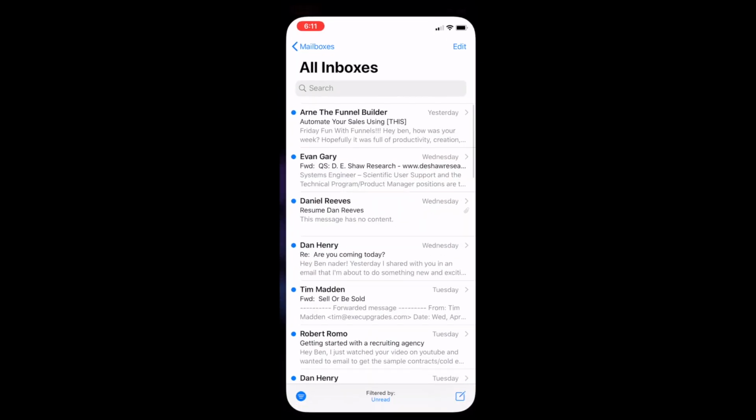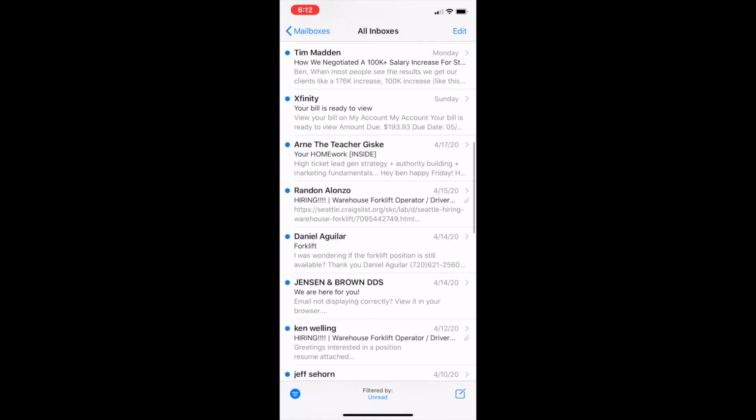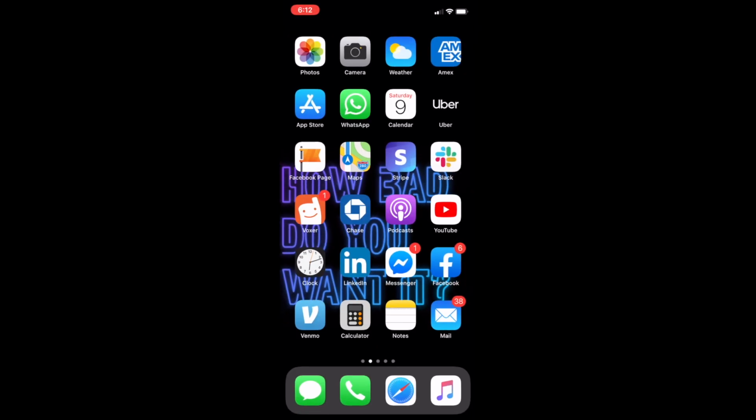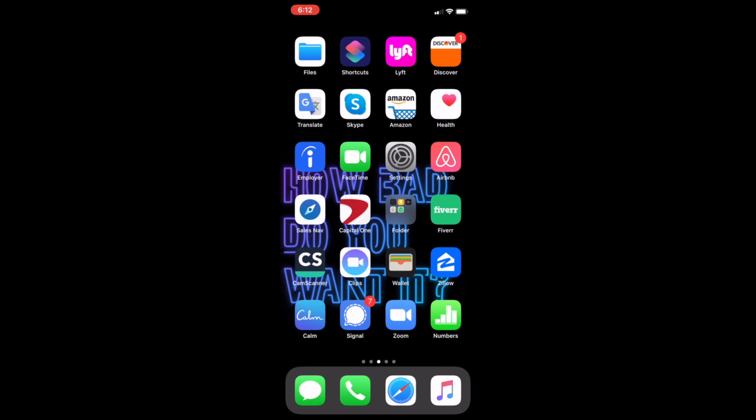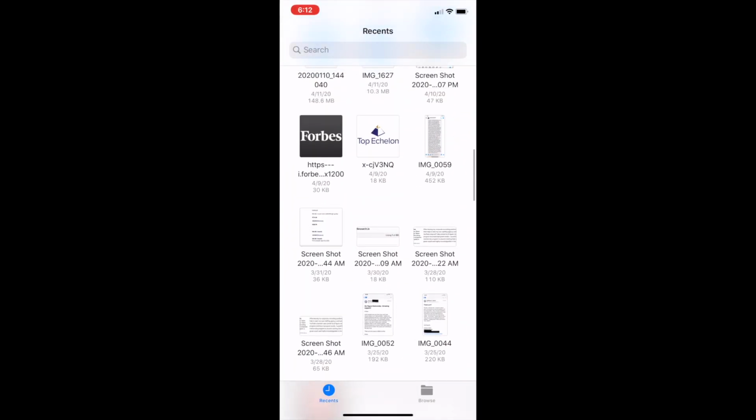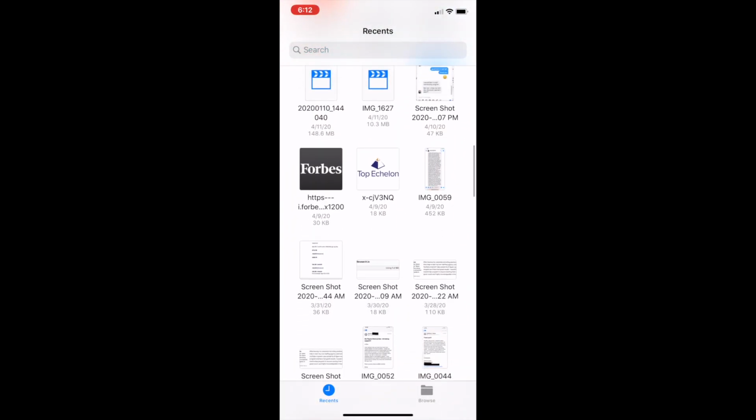Obviously, I do a lot of emailing, so a ton of back and forth emailing. I'm not going to scroll through my inbox with a bunch of private info, but my email is where I do a lot of communication. Alongside my email, if I ever need to go into my files, I can always find things that I need in my files.